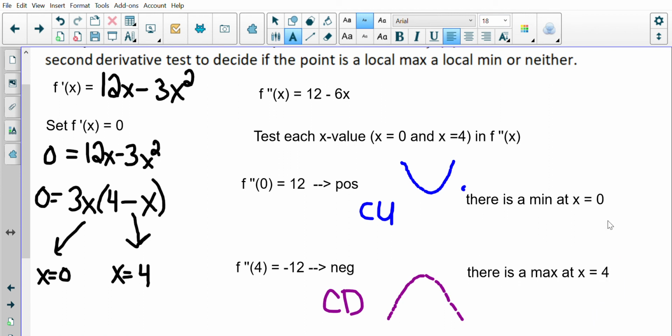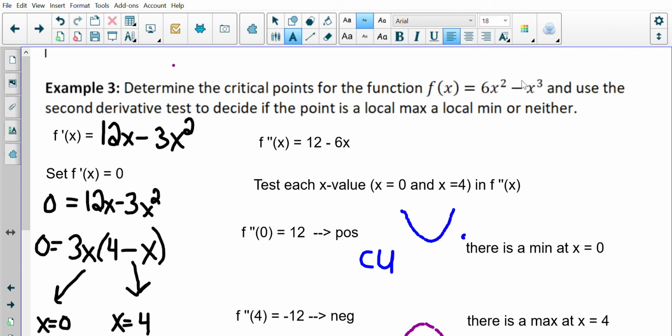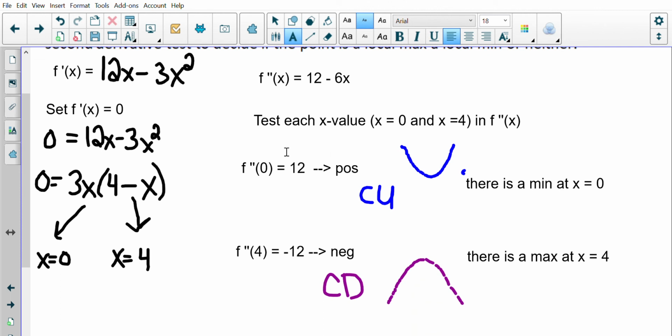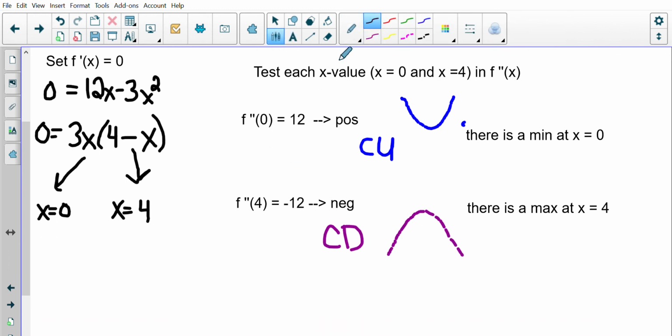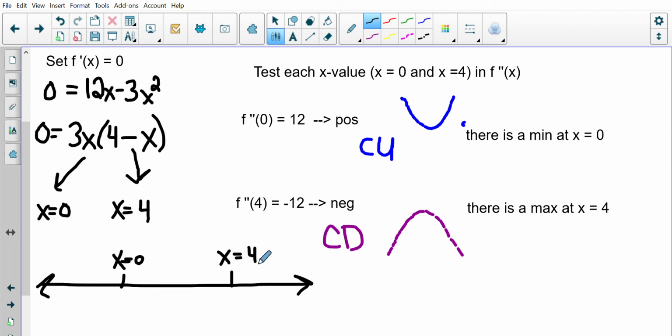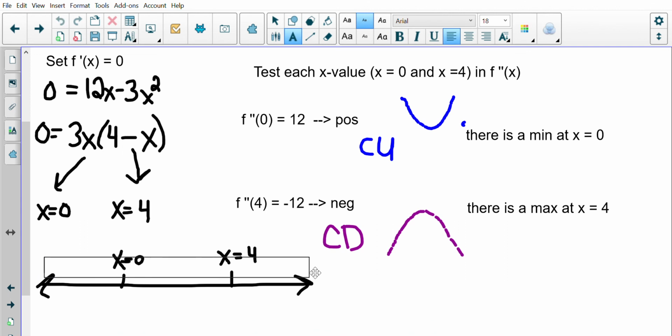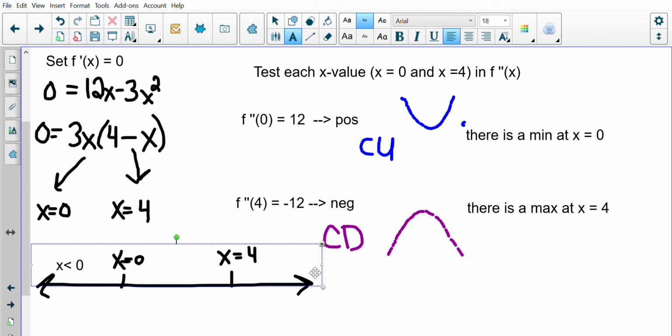Now, just like I did before with curve sketching, if I actually want to know what that max or min is, I would plug the x value into my original function. But again, there's just another tool, another way of figuring out whether you have a max or min just based on the second derivative. Again, you could use the chart method, and we'd get the same thing. So for example, if I did the chart, we got two spots there, x equals 0, x equals 4, and you'll see that I'll get the same results here. You can determine which one's better for you. Because I don't care on a test or quiz, unless I ask you to use it.